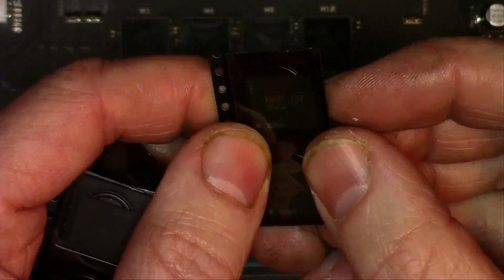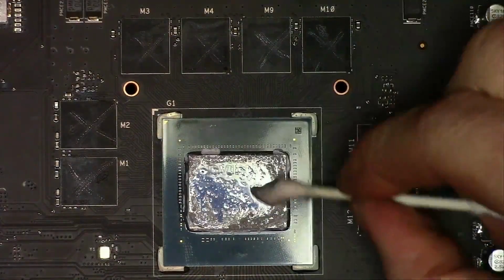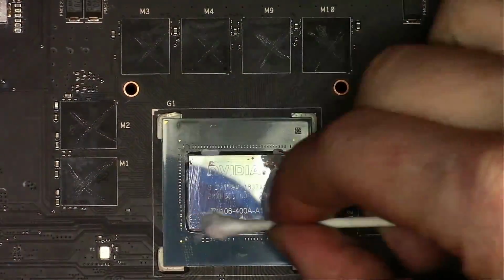Months later, chips came in, brand new, and these were made in 2019. With that, I'll get these chips replaced while you sit back and relax. It'll only take a minute.